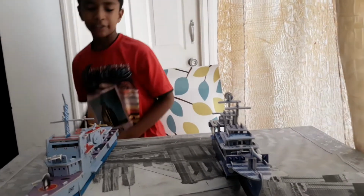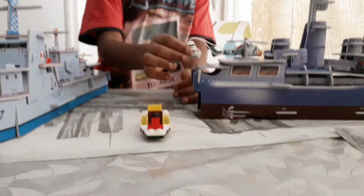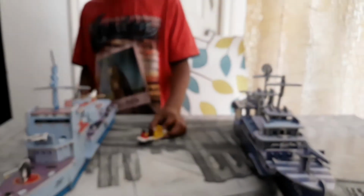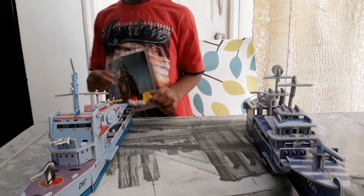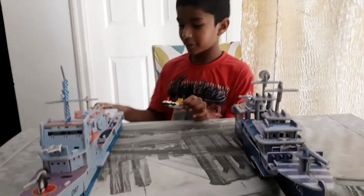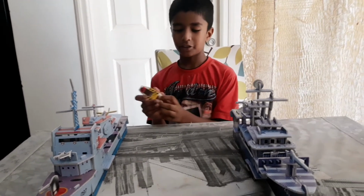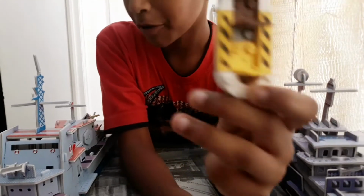What else do you have? And I have this Star Wars thing, this Star Wars helps this one. Star Wars lives in this. And then this small boat, a survival boat. If the ship is sinking, the people will go on this boat, then they can survive. But it only has 2 areas to sit. But this one has a little space, so a man can stand there.